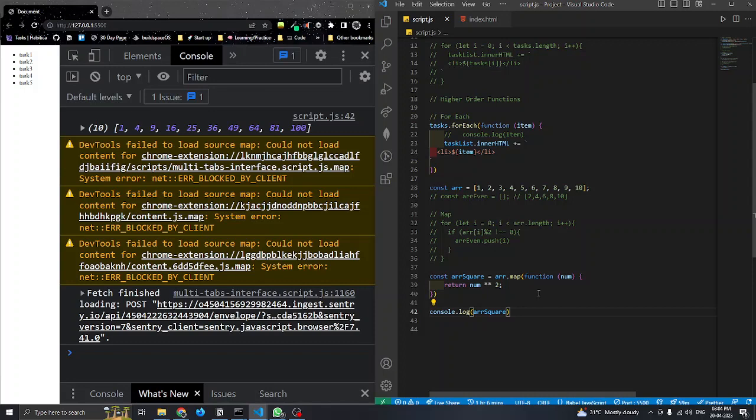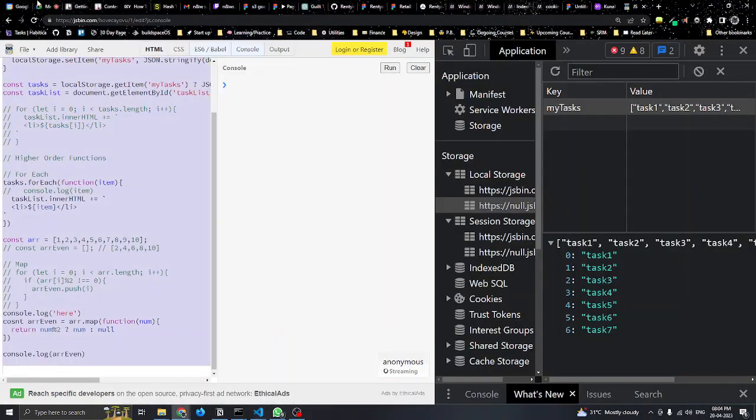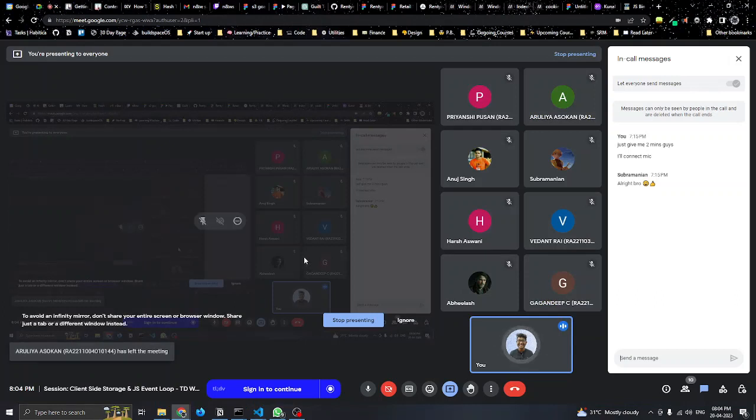I guess Kevin did use forEach, no, in the to-do session. Any doubts so far with these higher order functions? Any doubts so far with these two ones? You can just put a yes or no in the chat box also, because these are really important. You'll end up using these a lot, both in your backend code and in your front end code, especially in React. So that's why I'm kind of emphasizing whether you guys have understood this or not.